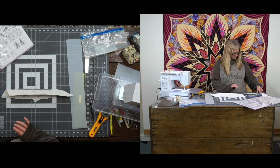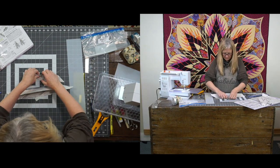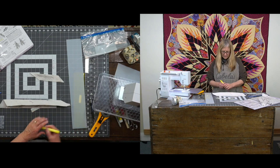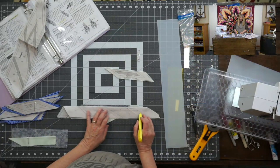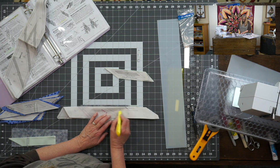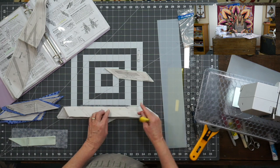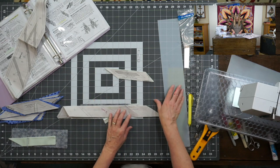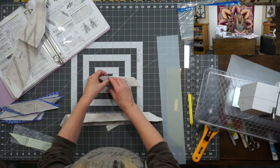And the next piece we're going to put on is section 3. And the reason I did the drawing on this is so you guys could see where section 3 lands. And it starts right here. And you can see where we have the red lines on both ends, and it comes out to here. So there's my section 3 that sets in here, and it only goes out to there.